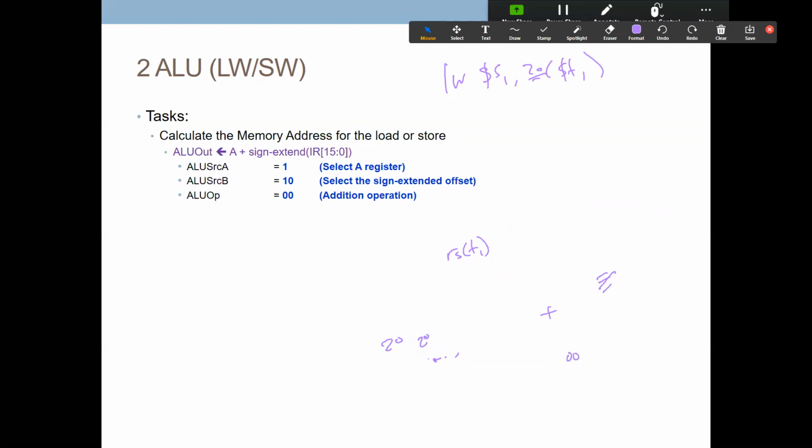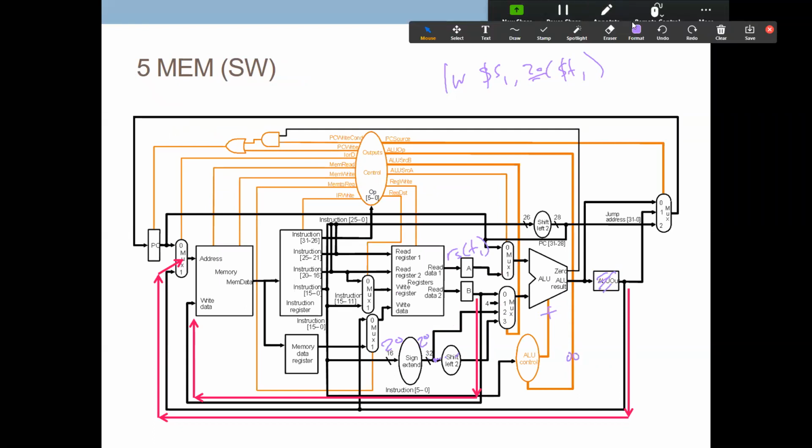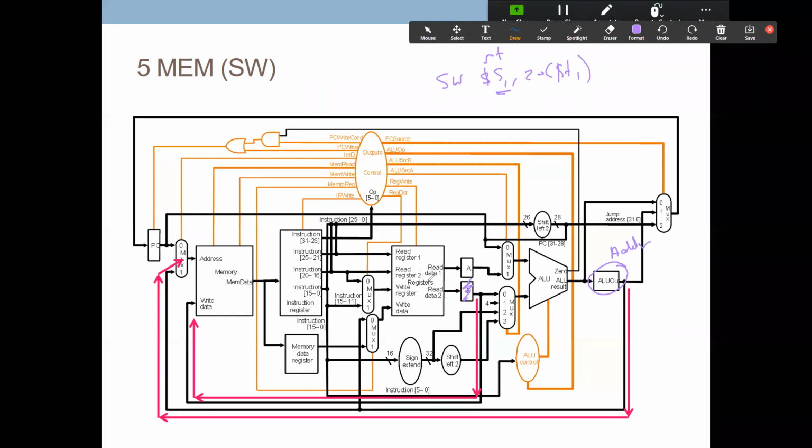If this was actually a store, such as store $s1, 20($t1), you just need to take this address, and you have the second register that you read. S1 is the RT in this case. So you need to take this value and store it at this address. This contains the address that was computed in the previous step, and this is a register that you want to take and store, which is S1. So this value we are taking here and we want to write it when? We want to write it in the memory.